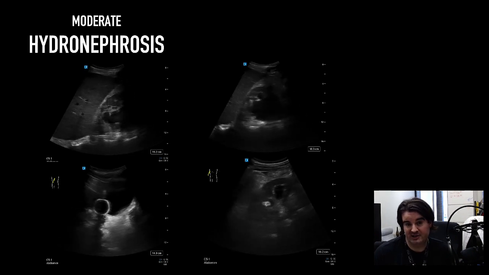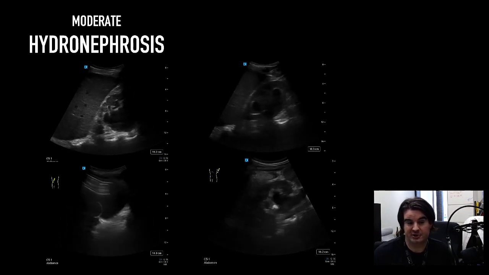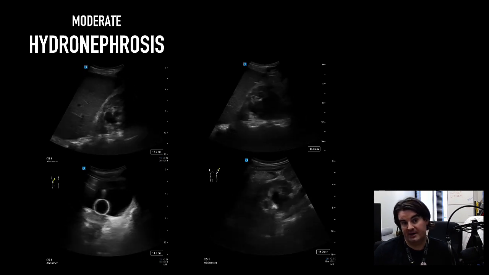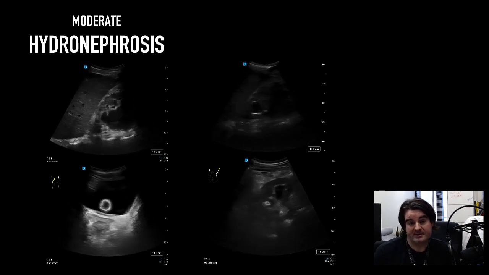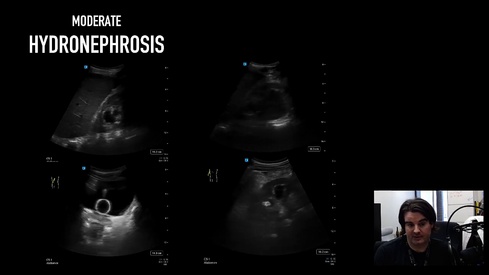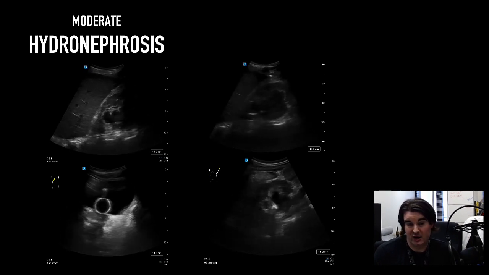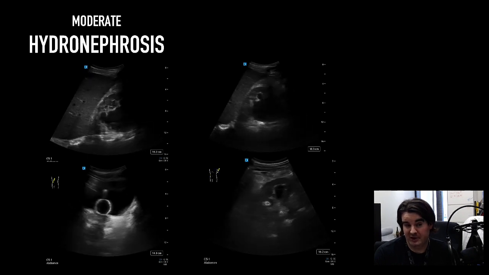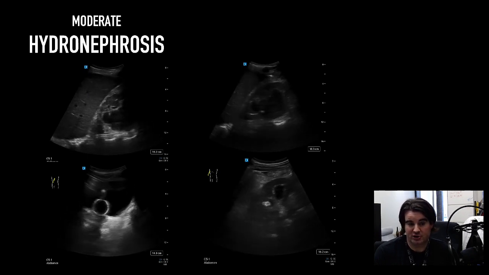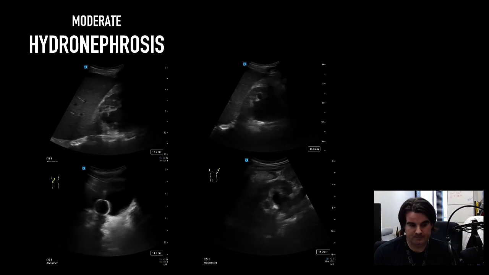And notably, this patient did not have ascites, which is always a potential confounder. So in fact, we found on comprehensive imaging that this patient had bilateral renal stones, but also, as we detected here, some bladder outlet obstruction. And notably, this patient was producing urine. So this was obviously a partial obstruction with some chronicity.